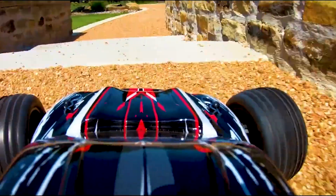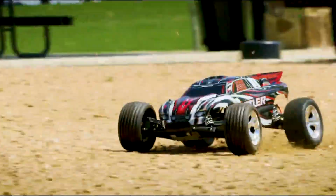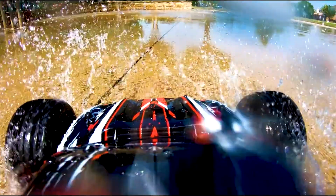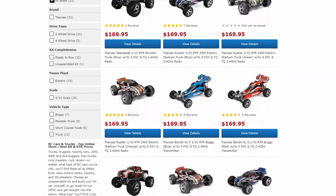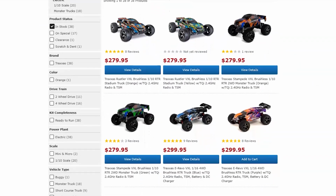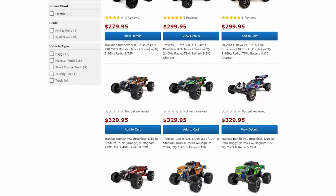Next, it's good to know your level of interest in the hobby. Do you plan on driving once in a while, to get a one-and-done car and call it good? Or is RC a passion that you plan on being involved in for years to come? For a one-and-done purchase, the less expensive XL5 equipped vehicles will serve you just fine for casual use. But if this is a one-of-many purchase to start you off in the hobby, the VXL power and the feature-rich TQi transmitter are worthy investments to have.